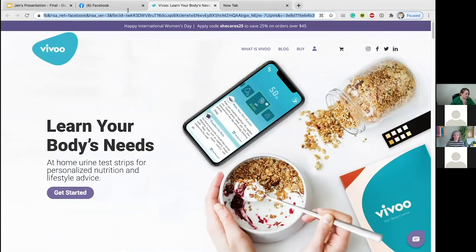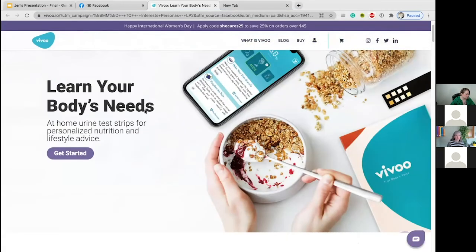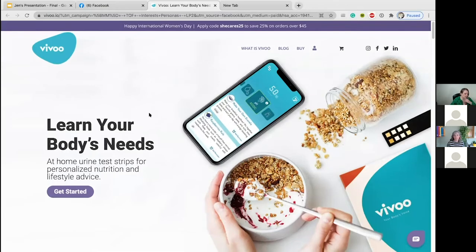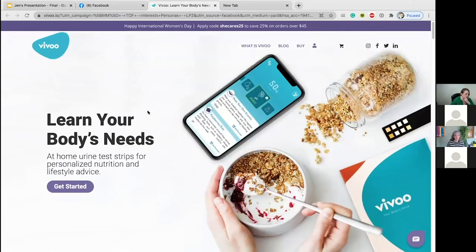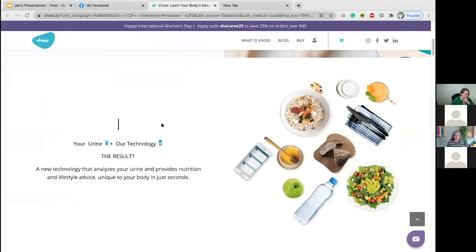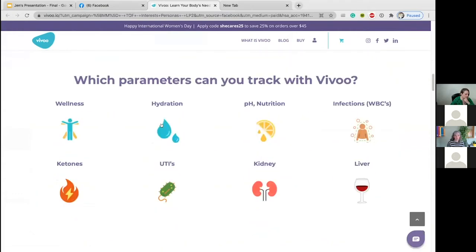So we can see that they're using UTMs, which is good. So they're tracking that. Get started seems to be their number one call to action. So when you're on a landing page, you really only want someone to do one thing. Otherwise, they get kind of overwhelmed and just walk away. So it looks like they want us to just get started. It's a pretty nice looking website.